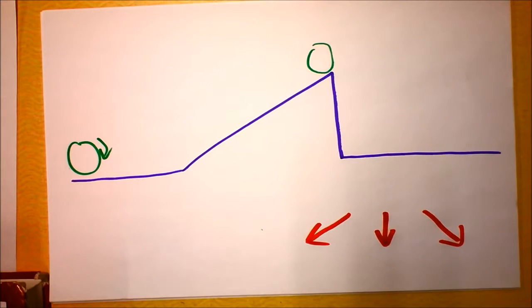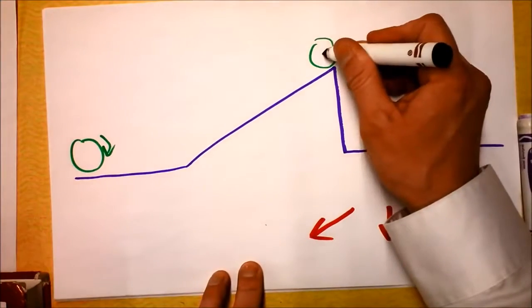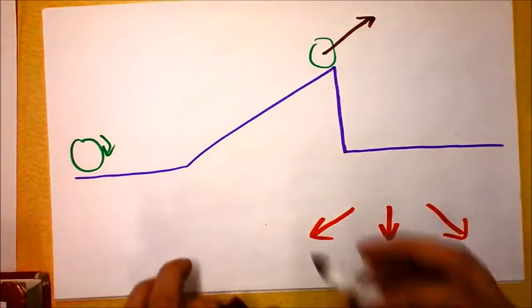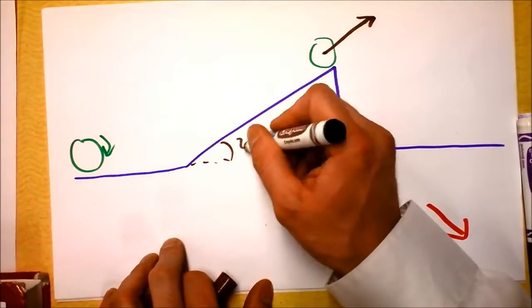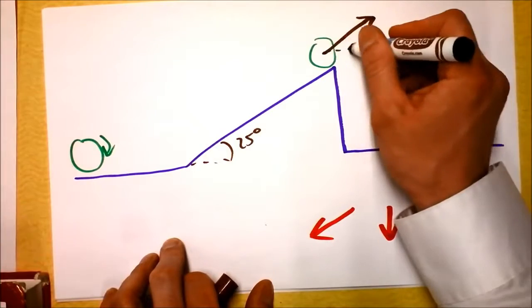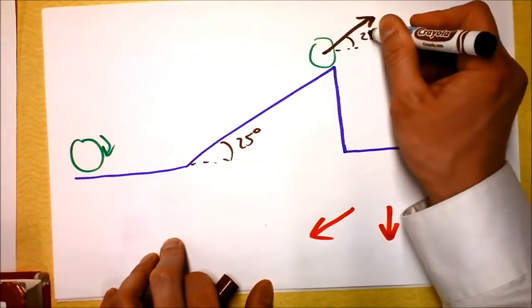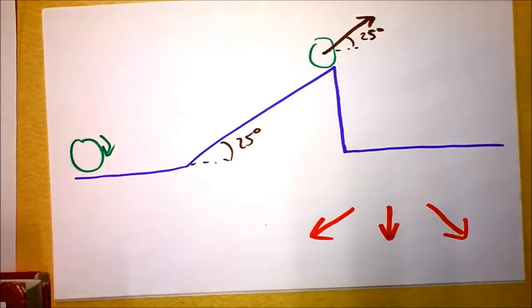That way. It's going the way it was going, right? Right. It's going to keep doing what it was doing because it has inertia. So if I get out the brown right here, I would go like that. That is the direction. In fact, they're giving us this angle as 25 degrees. And if I were to be really fancy, I would say that is 25 degrees up. Ben, did you get that? Yeah. Awesome. Awesome. Should we do part C? Yes. Let's just go ahead and do it, unless you have further questions about which way the ball was going.